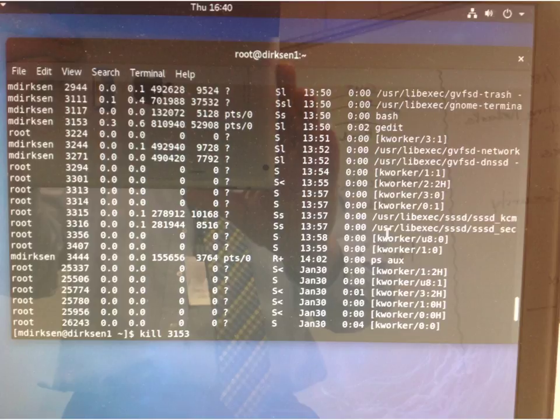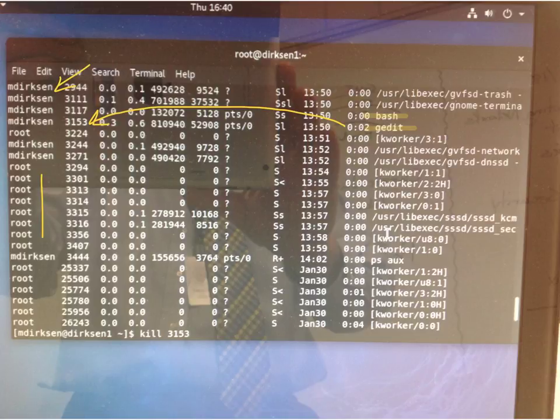Here we were looking at processes. The bash shell is running, and then I turned on gedit. It's an editor, and you can see that process number. And over here are the owners, owned by Dirksen or root.